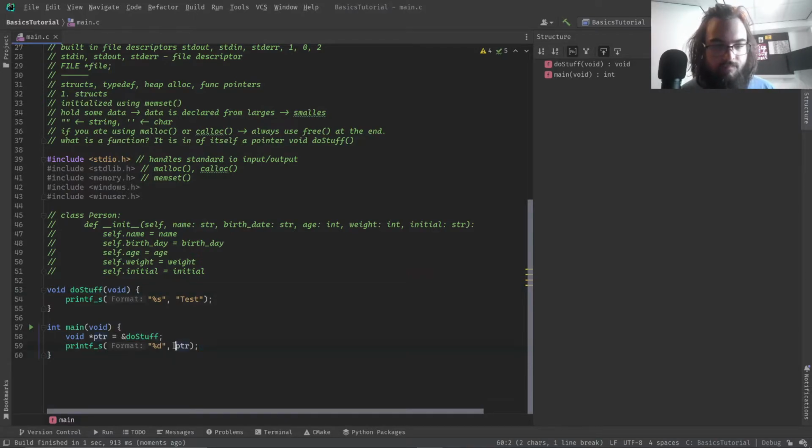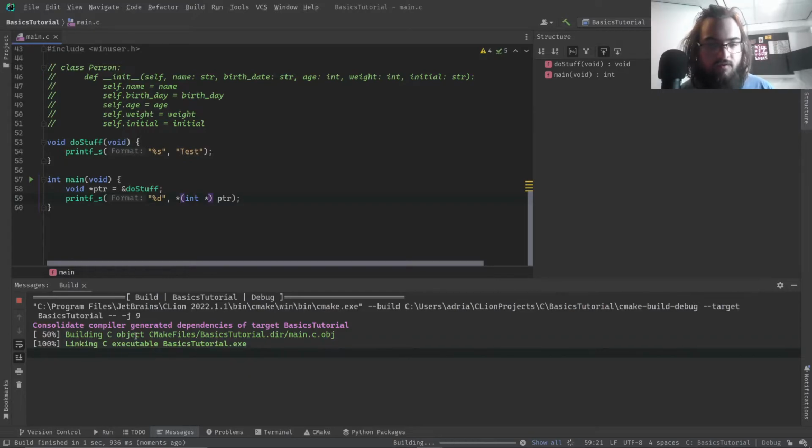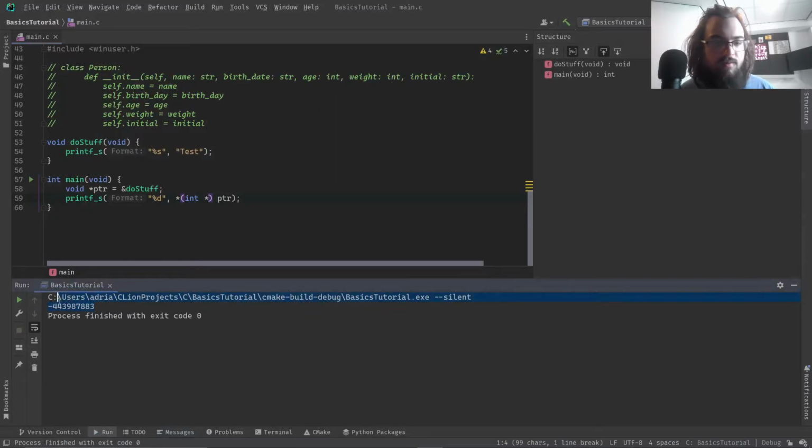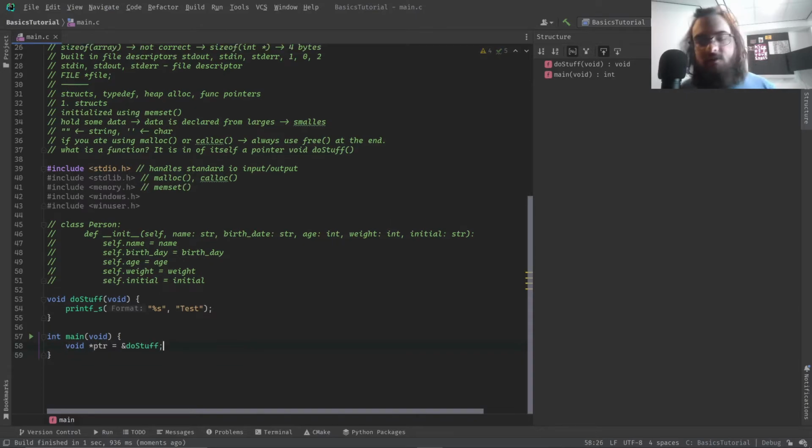I mean, you can cast this into an int pointer and dereference that, but this might probably give you some weird undefined behavior though. Yeah, so it's just gonna spit out these weird numbers at you. So there's really nothing that you can really do with this. As you can see, it will just spit out memory locations and a bunch of addresses where the function is located when it gets compiled. So nothing that useful, but I'm gonna show you something that is very useful.